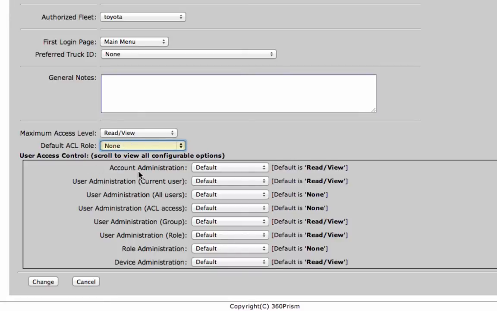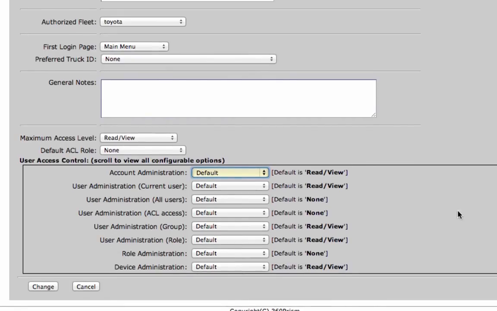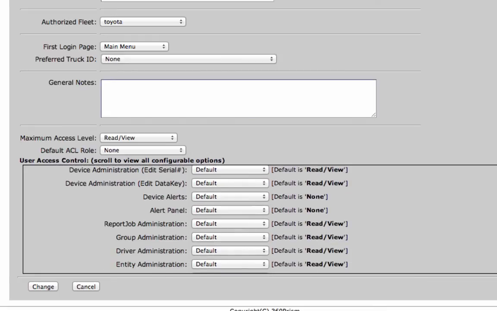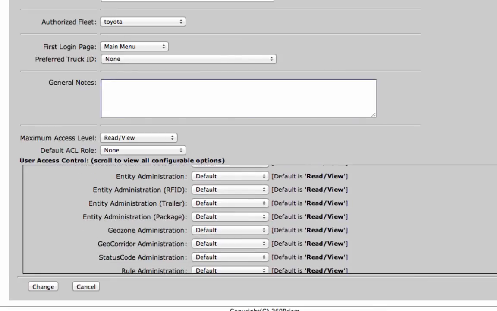These user access control menu now, from here down, you'll see where you have account administration. The default value is read view. He can see the account administrator, but he can't do anything with it. Now he has the option of writing or editing in it, read view, no access to it, or just the default.